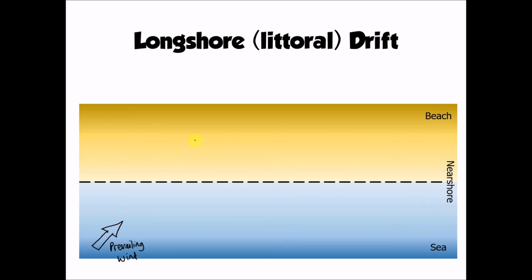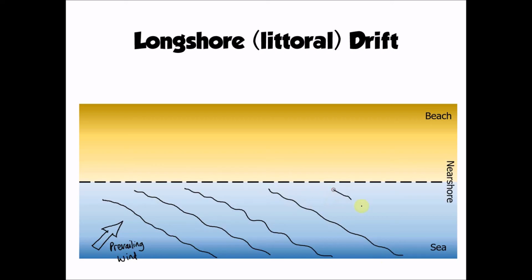What that will mean is that the waves are also approaching at an angle. So our waves are likely to be approaching our beach at the same angle as the wind, because the wind creates the waves. When those waves hit the beach, they're obviously going to move up it, aren't they? And they're going to swash material up the beach. And again, that swash is going to move at the same angle as the wind. So the wind and the waves and the swash are going to move up the beach at the same angle.